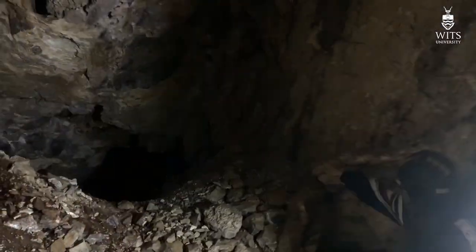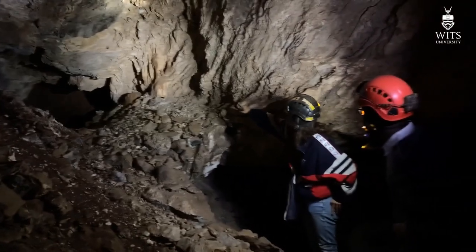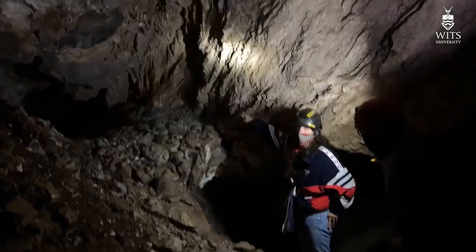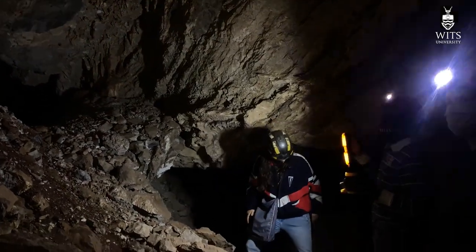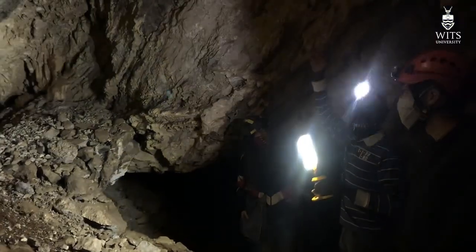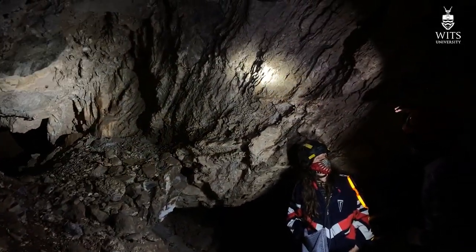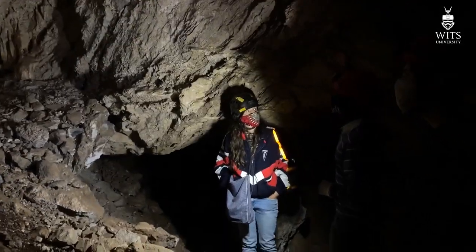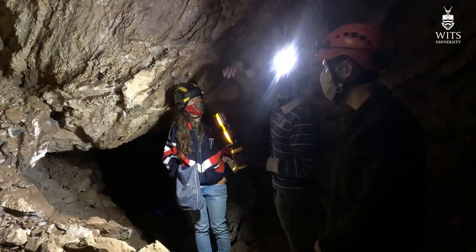Are you sure? Because it looks like it's one roof, and it goes back. I'm suspicious because you have this, but then you have stalactites there. Okay. Remember where we were on top, where we're standing, that's not the floor. When we're standing on top, we are inside a block, right?